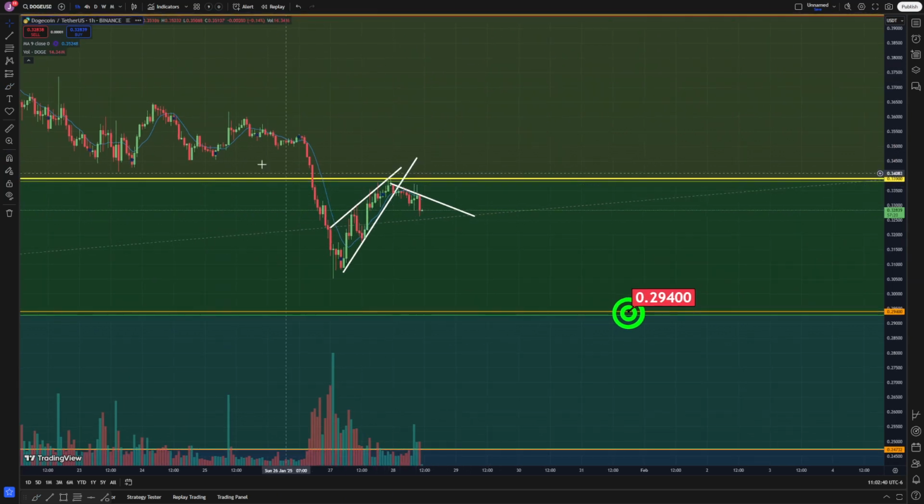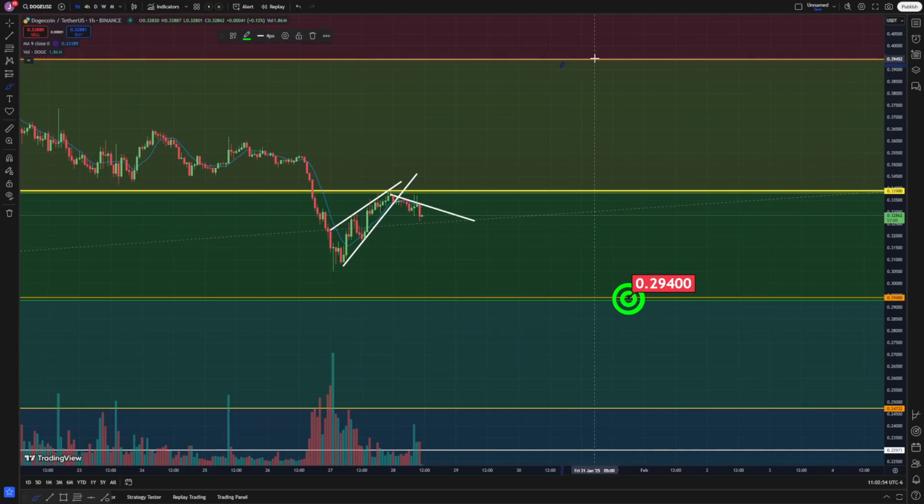So let's see if it can continue to head down. If it does break this trend line right here, let's say we break going to the upside, the next thing that I'd want to see it do is break this trend line or this Fibonacci retracement level at .339. If we could break that, then I'll get more confident on this target up here at .394.